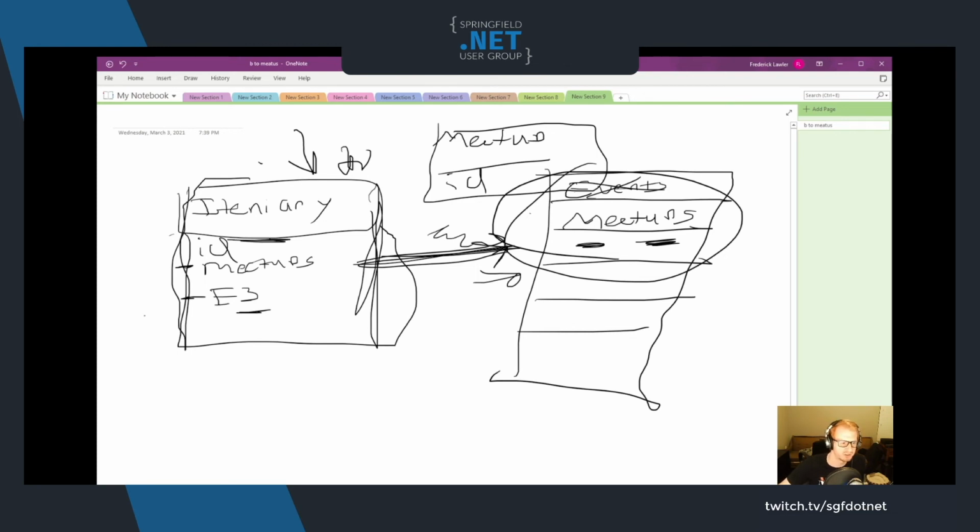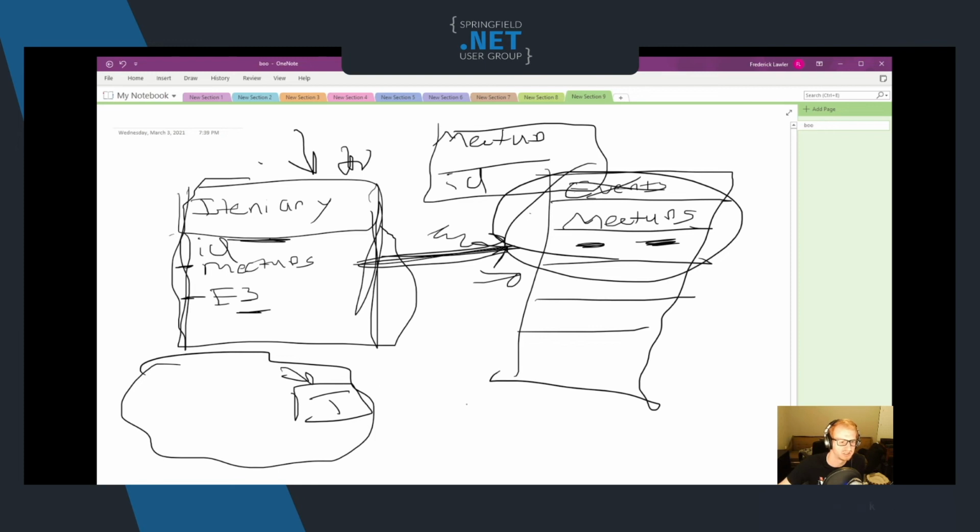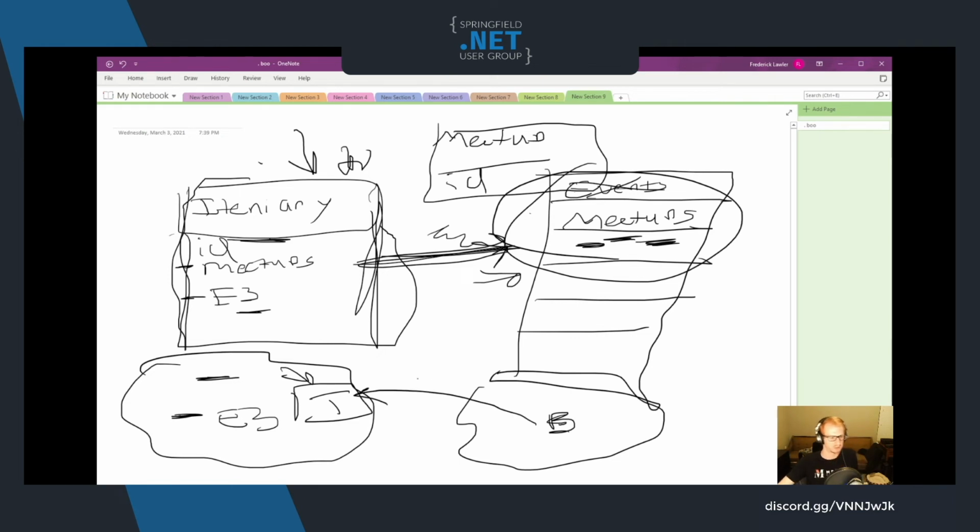And this fits very well within our bounded context, because earlier when we were talking about those translation layers, I did say that could be a repository. Well, we know that meetups exist within this context. We know that itinerary exists within this context, and we know that E3 is also in here as well. But this bounded context needs to use it, so we could just go yoink, go to our repository and then fetch that information back for this domain right here. So repositories serve multiple purposes. They can be used within their own domain, or they can be pulled from other bounded contexts.